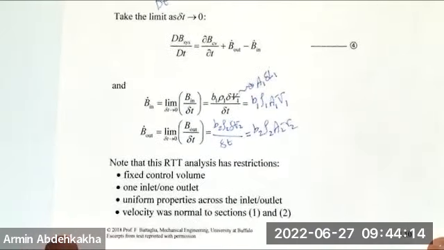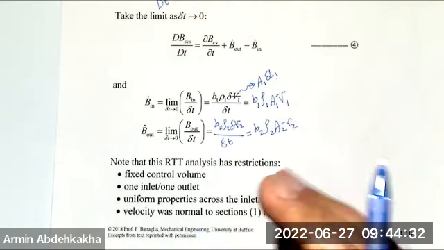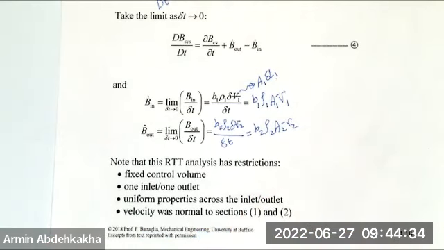Because again, the Reynolds Transport Theorem should be general. If it's not general, it's not useful. So you want it to be a general form, but still we have restrictions. We consider the control volume is fixed, right? This is the assumption. It's not a restriction that jeopardizes its generalization. It's a form that is not useful for other system control volumes, because the control volume is always based on the assumption of being fixed, right?